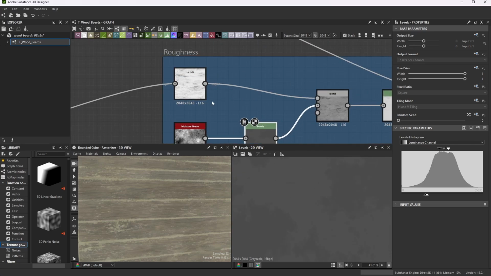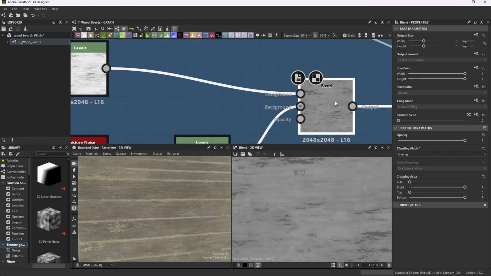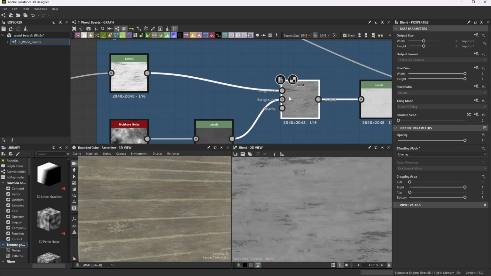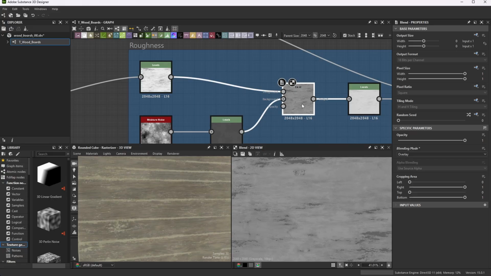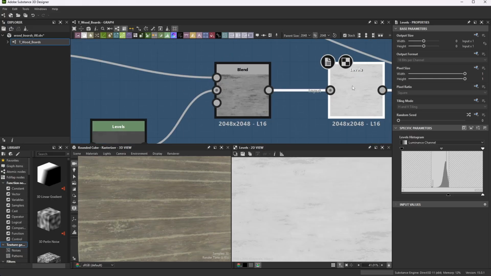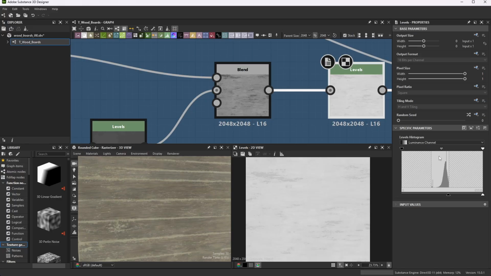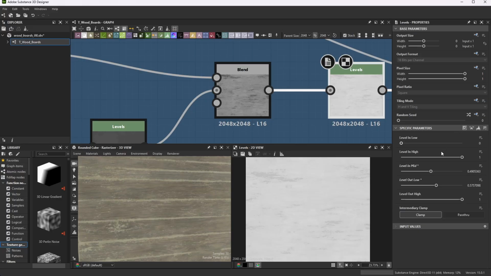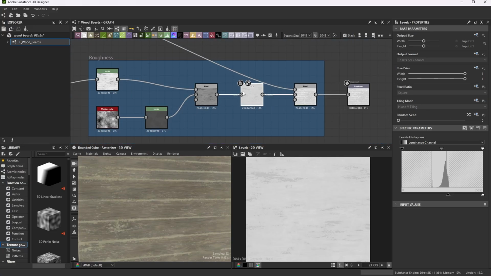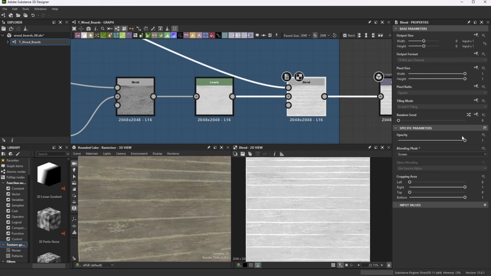Now we blend this levels and this levels together in this blend here at overlay opacity 1. So we just mix this light one over there very lightly. Run this into a levels and then lighten it up crazy. Pull this dark handle up a lot. Or you can look at these numbers here. Okay. Now we're going to run this into a blend with screen and opacity 1.